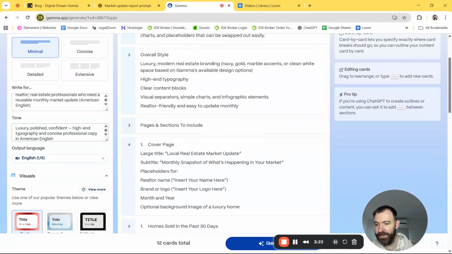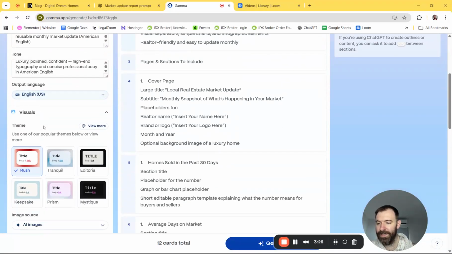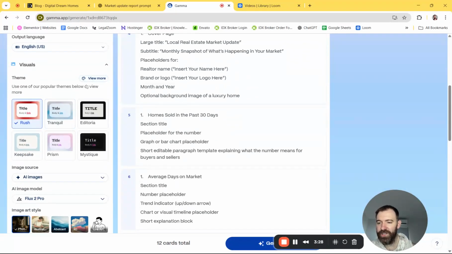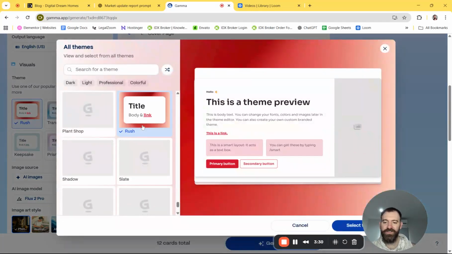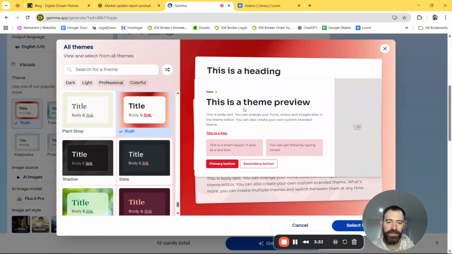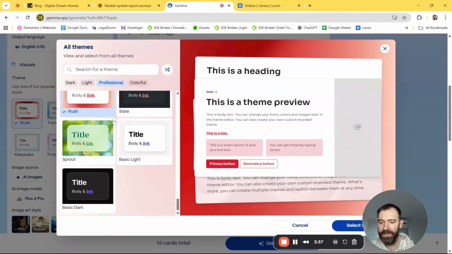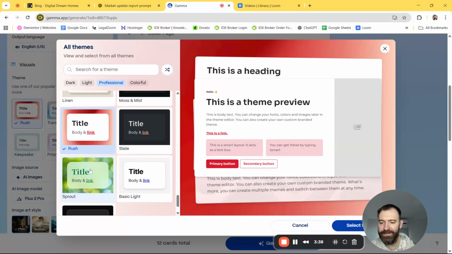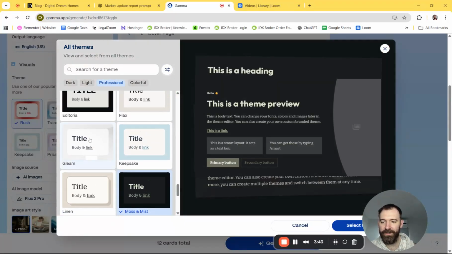It already knows what we're doing. How awesome is that? Tone: luxury, polished, confident. All right, English. And then this, we can change the style of the PDF that it spits out. So we'll just go professional, and it has all these different templates that you can use, and you can just paste in here, and it's good to go.